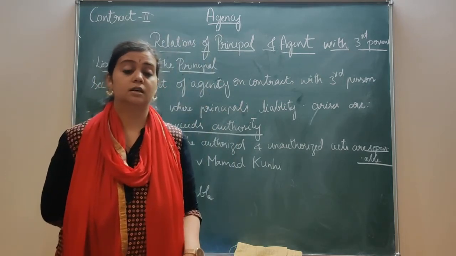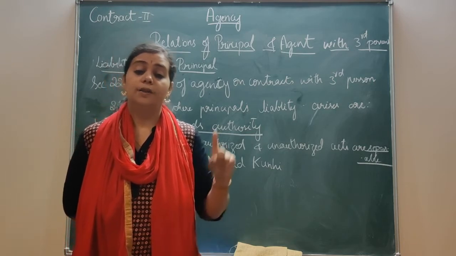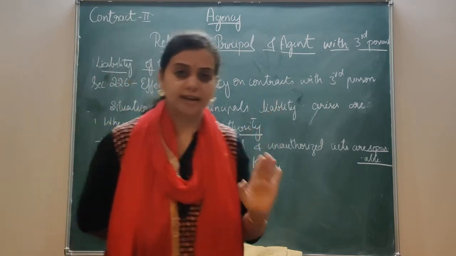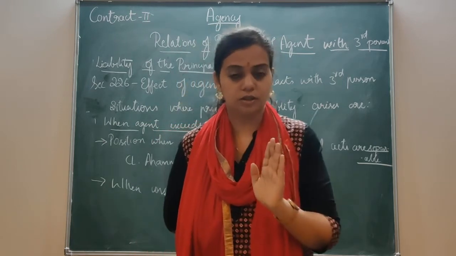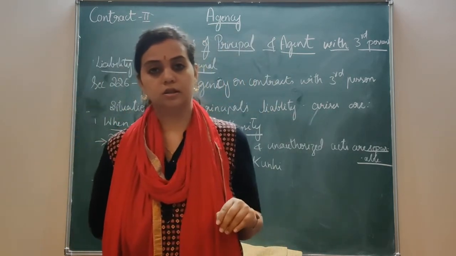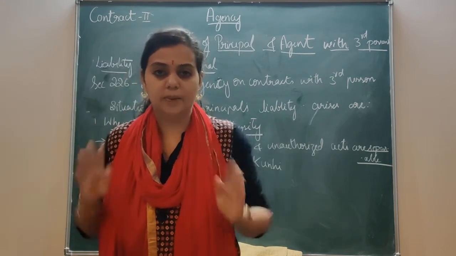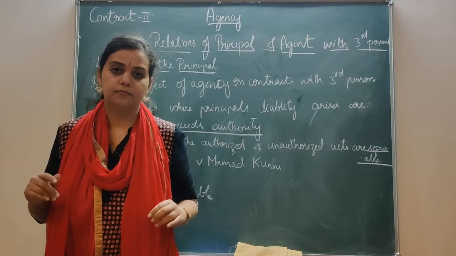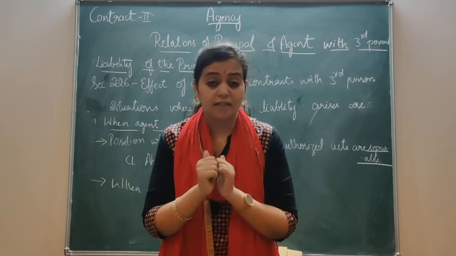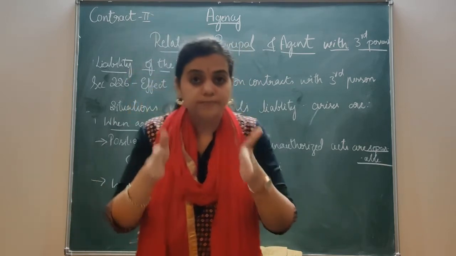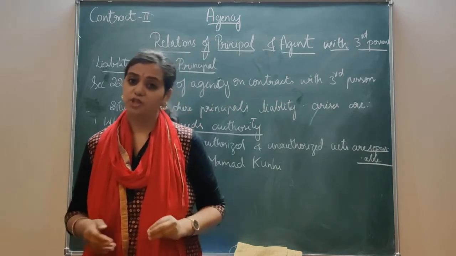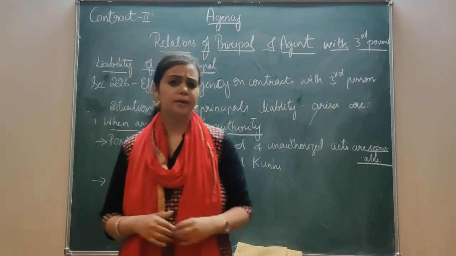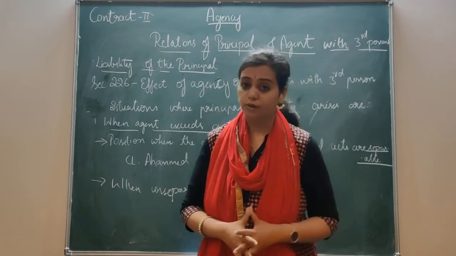Now the question is whether the principal becomes liable for whatever insurance he has taken for the cargo also. His instructions were very clear: you make insurance only for the ship for rupees 4,000, but the agent has insured even the cargoes. And this transaction can be separated. For the ship it is 4,000 and there is another amount which is for cargo, that is unauthorized. So now, as per section 227, the principal becomes liable only for the first authorized portion, that is insurance for the ship, under section 227 of the Indian Contract Act. Remember this, he has to pay the premium for only the insurance policy taken for the ship worth 4,000 rupees.